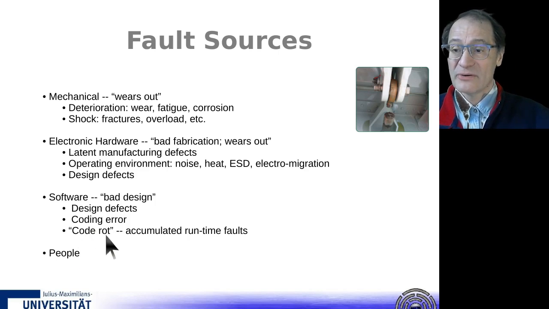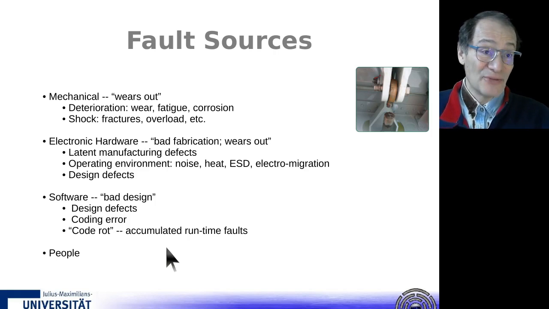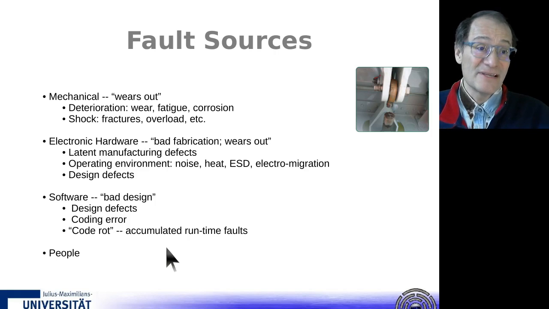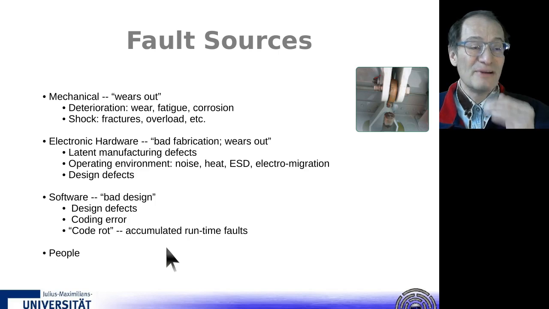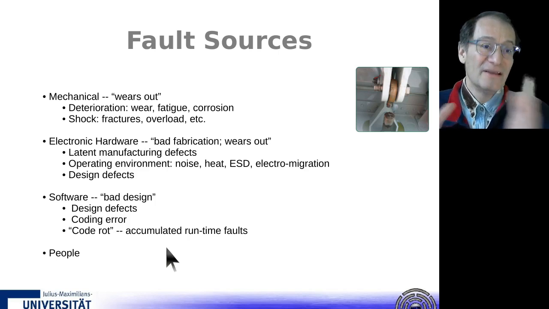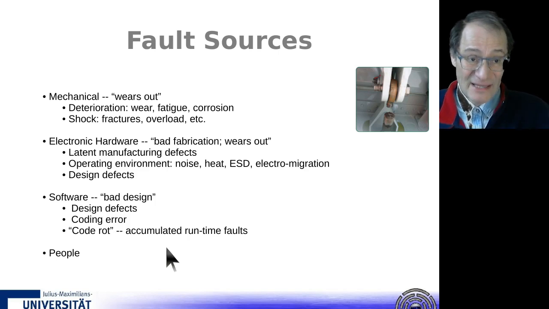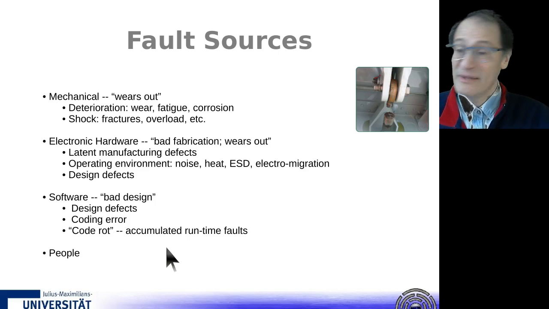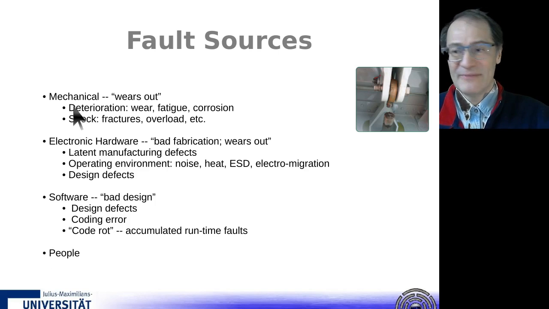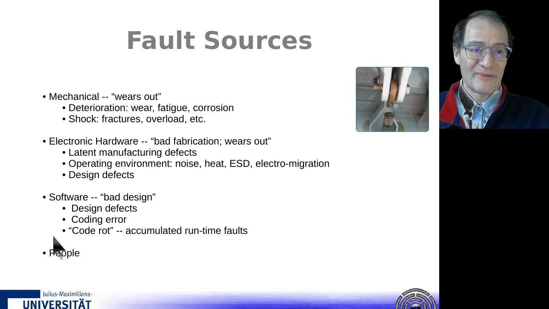Or coding rot. This is another situation: accumulated runtime faults. If you are storing data and using the stored data to take the next decisions, and there are some deviations, all this will be stored. After a long time of operation, the deviation from the right data to what you have is so big that you might have a fault or even a failure. So it can be mechanical, electronic, software, or people: the operator with good or bad intention.